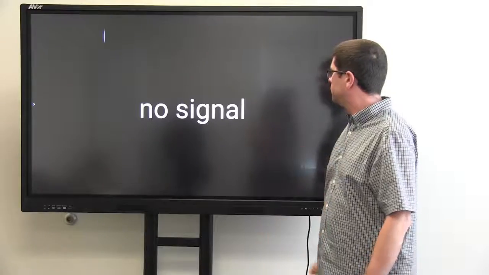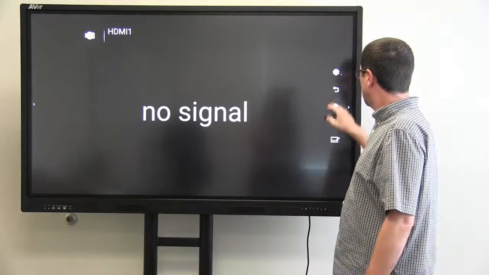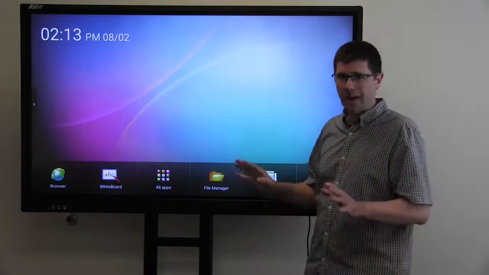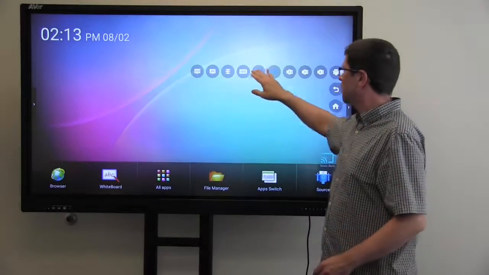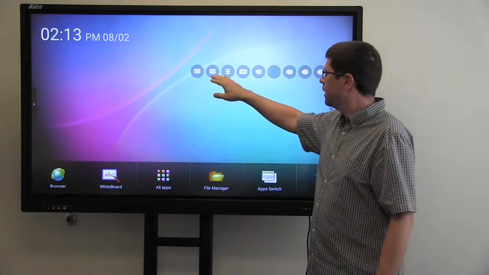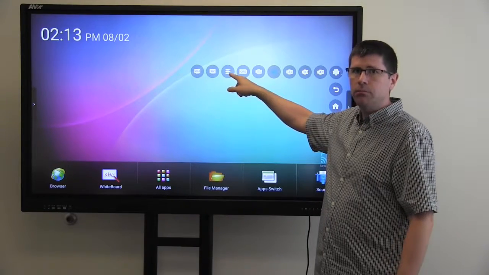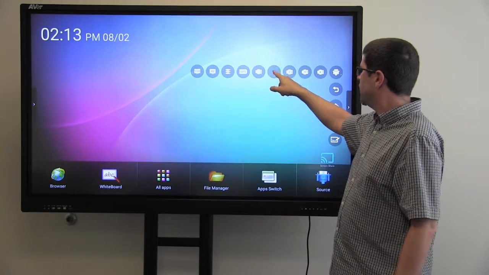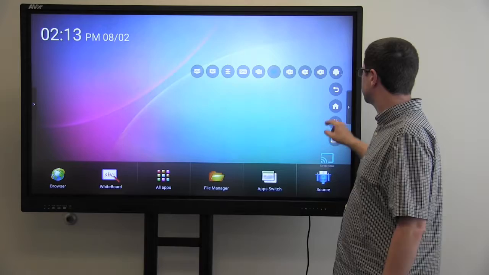So then what I can quickly do is switch back to a different input, like HDMI 1, or I can say, you know what, I don't know what I'm doing. I'm going to go back to my home screen, back where I'm safe. Very easy to switch inputs right here with these different tools. You've got your VGA, your audio visual, your component. That was the red, blue, and green input that I told you about in the last video. Your HDMI 1, 2, 3, and 4 are all right there for me to access.